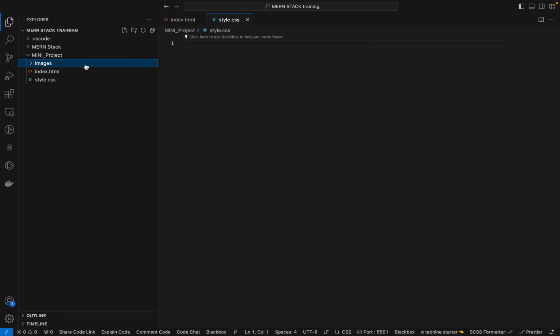So first of all, whatever you need, first the file structure should be maintained. So for file structure, we will maintain here with the help of the mini project, where in the mini project we have the images folder and index.html and style.css. JS will be going on after this project. So right now we are making only this to understand what topics we will learn in this project. So HTML and CSS only I am using.